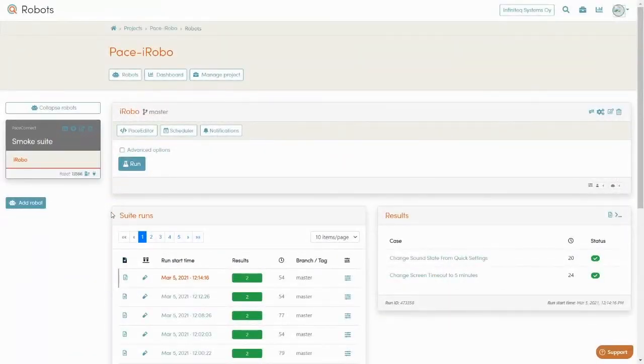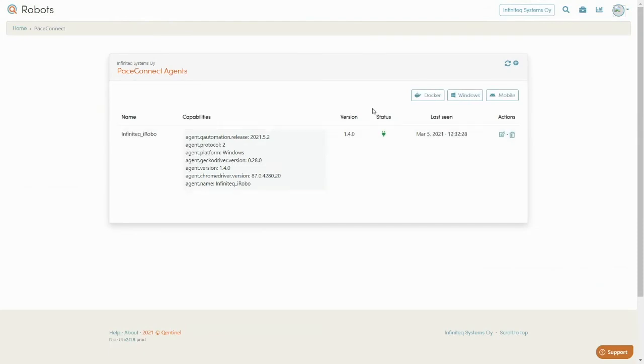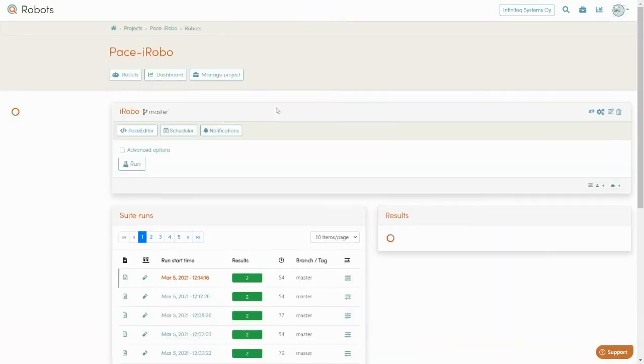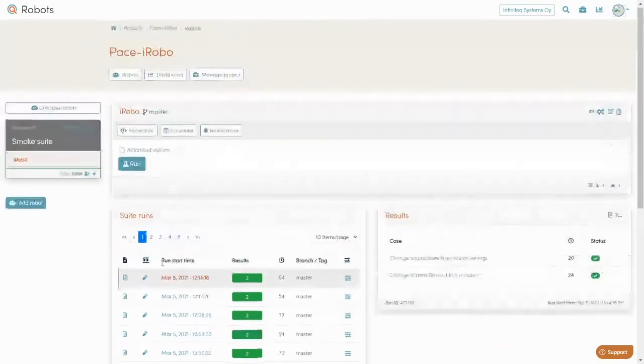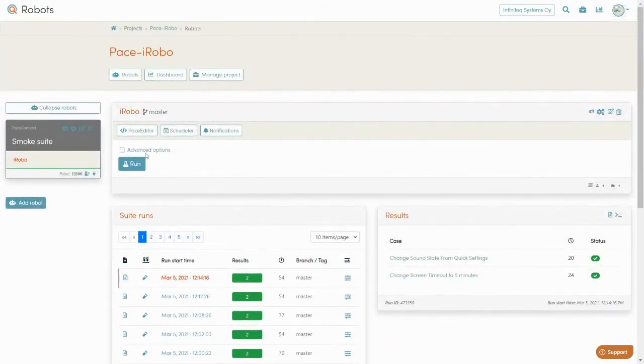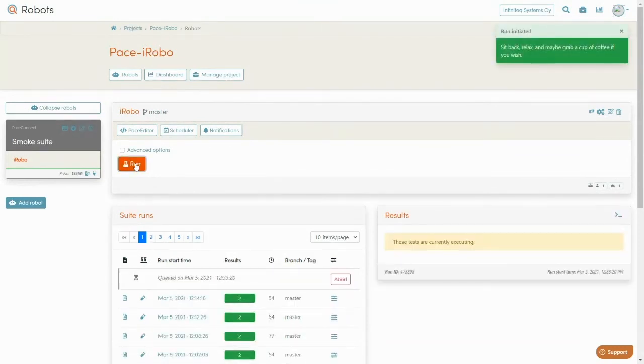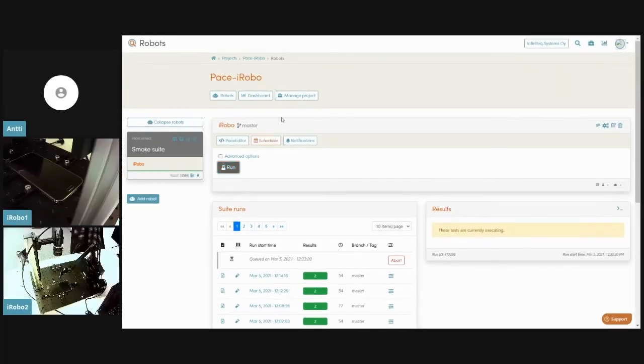Okay, first we check that PaceConnect is on, and we have now two test cases. So when I press the run button, could we see iRobo cameras?